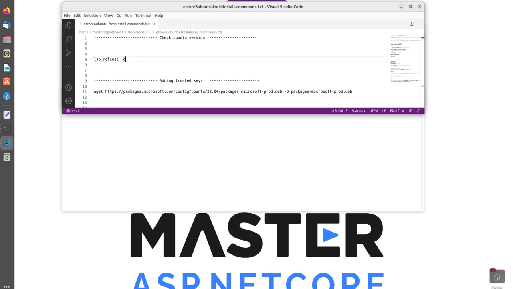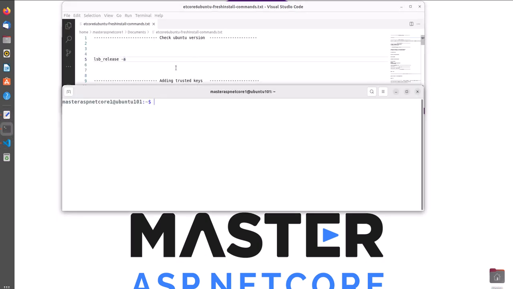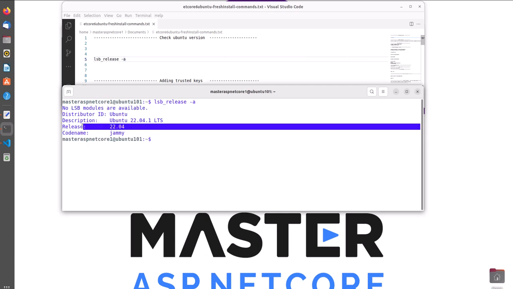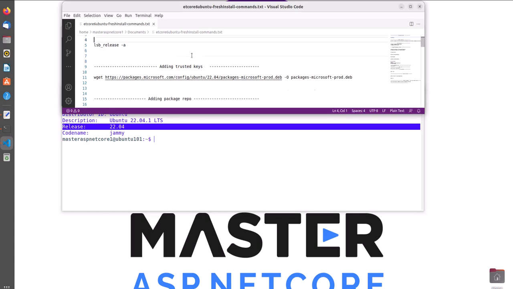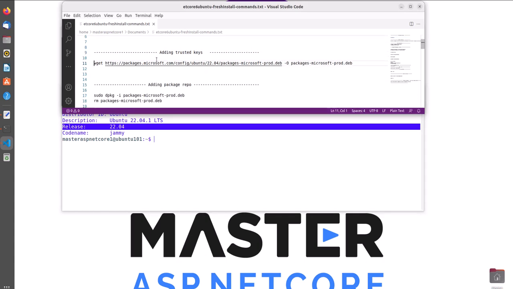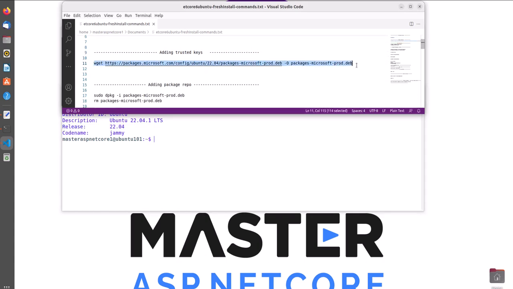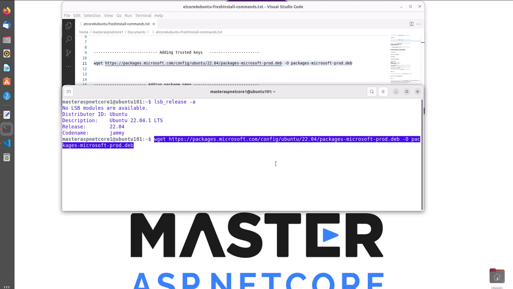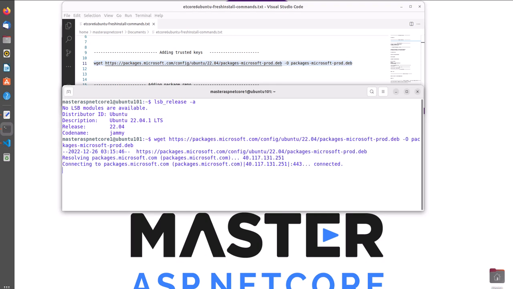I'll first find out what version of Ubuntu I'm using. You can see it says 22.04. Next step is adding the trusted keys. Click on enter.